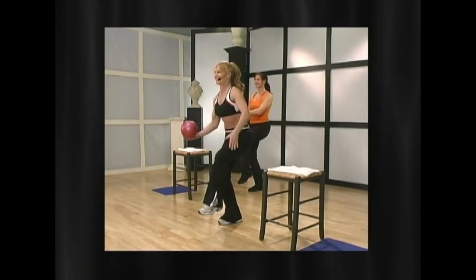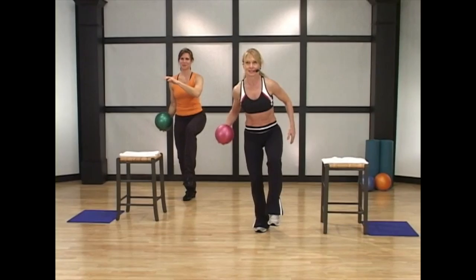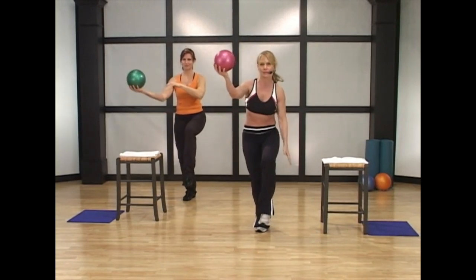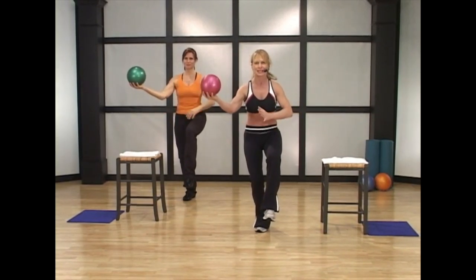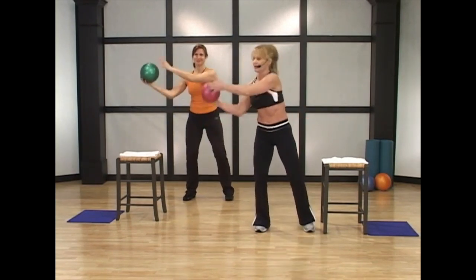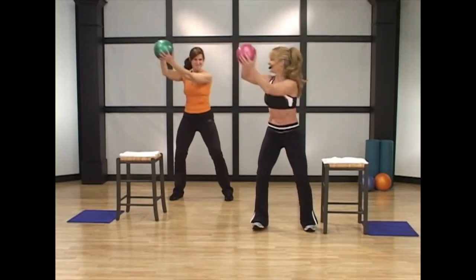Sit back into that hip, push behind you, remember, get it behind you, right? Hold it right here in this hand, stay there, balance, balance, balance. Get those abs in. Keep that knee lifted. Put that foot down. Give me figure eights right here. Figure eights. Nice. Keep that nice, powerful structure in the middle. How we doing? All right.